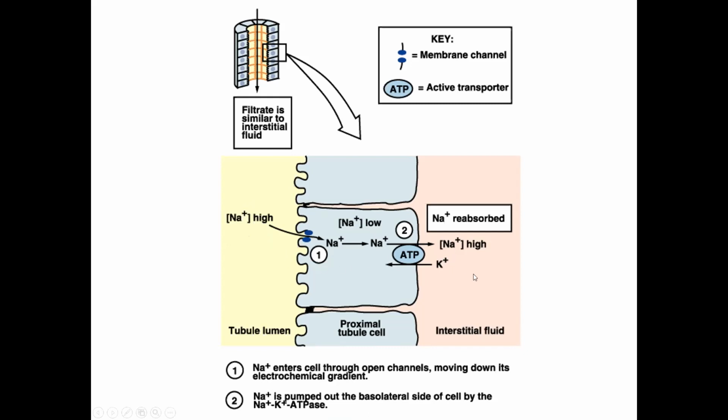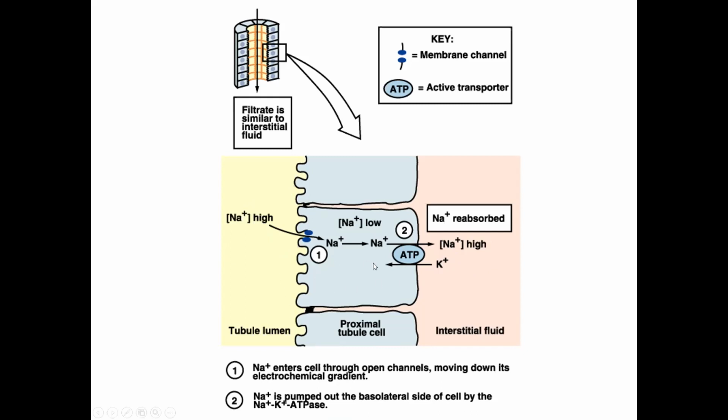But when you get out to the interstitial fluid on the other side of the cell, because now, remember, this is the inside of the tube. This is the outside of the tube over here where it's pink. I don't know if it's pink or not, but we'll just say it's pink. That's the interstitial fluid that normally surrounds every cell. Sodium is high there too, because sodium is always high in interstitial fluid.